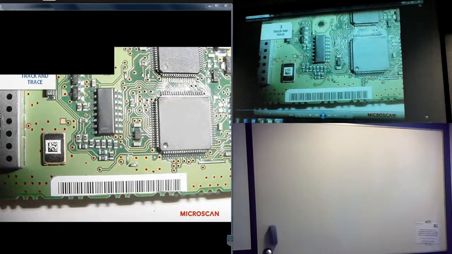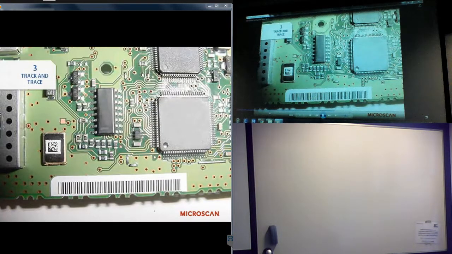This is also where the Auto ID Plus aspect of machine vision can be beneficial. Of course, track and trace applications such as this are commonly accomplished with dedicated barcode readers or imagers. Machine vision provides the added benefit of being able to perform other tasks such as alignment or measurement, in addition to reading barcodes and OCR. As an example, you may want to read a data matrix code on a PCB and also verify its location on the board.